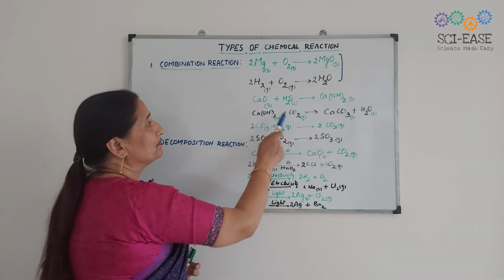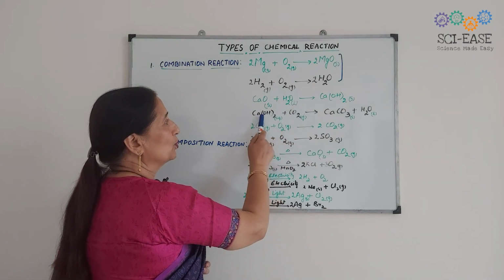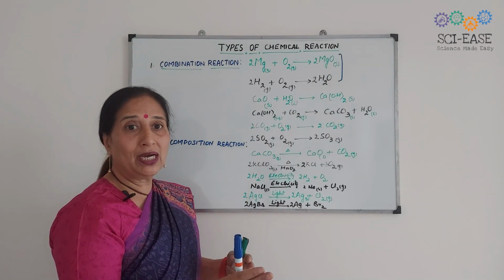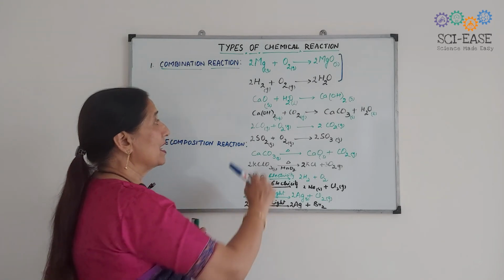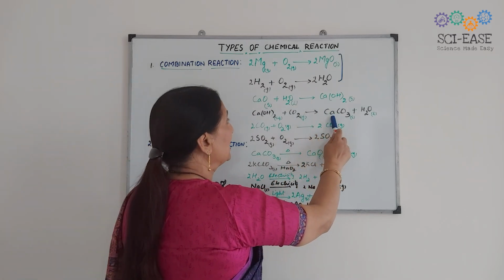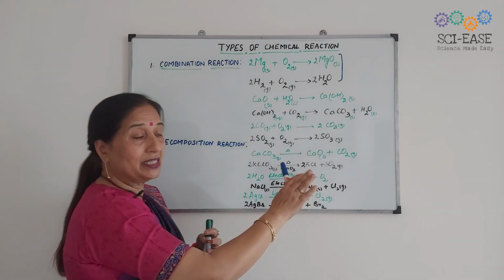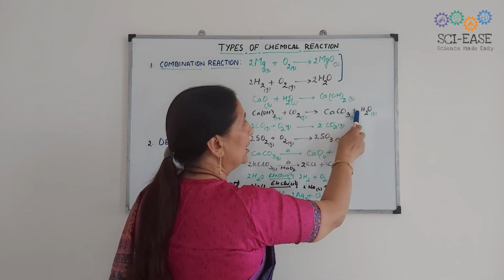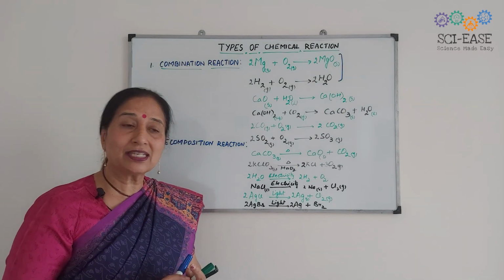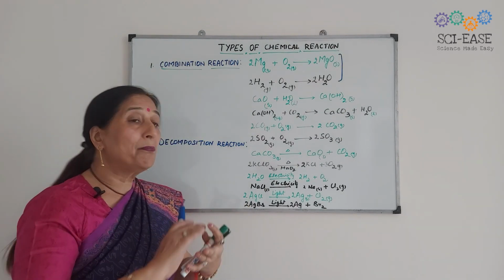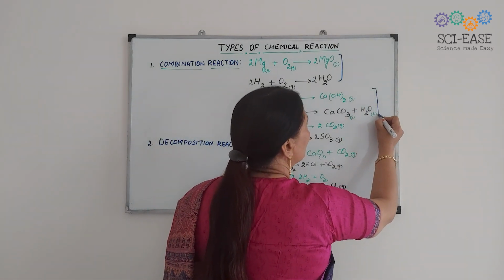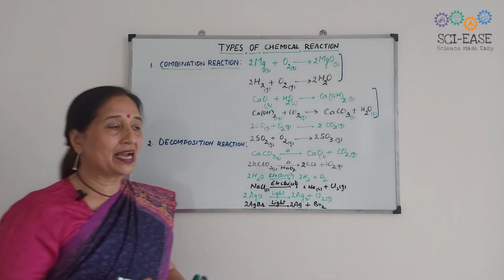Next one is when we pass carbon dioxide through lime water and slaked lime, I have told you that they have the same formula, Ca(OH)2. When they combine together, they result in the formation of calcium carbonate. Milkiness will be there, which is due to calcium carbonate plus water that is formed. So in this type of combination reaction, 2 compounds are combined together. So this is the second category of the combination reaction.